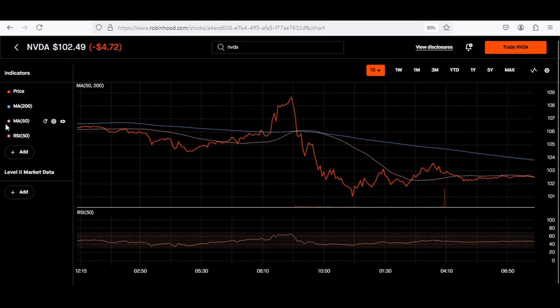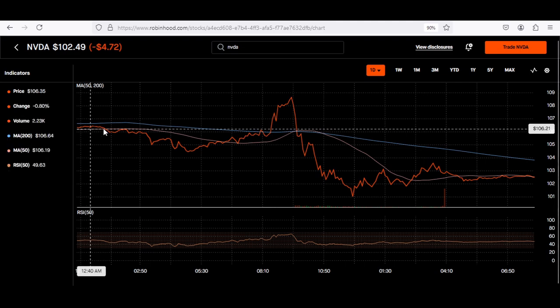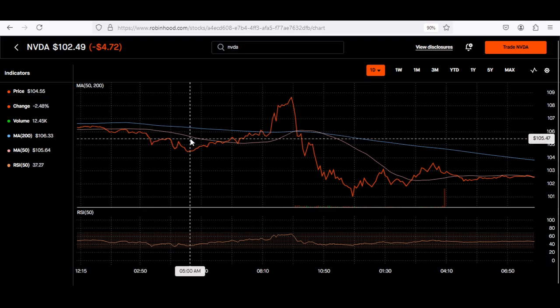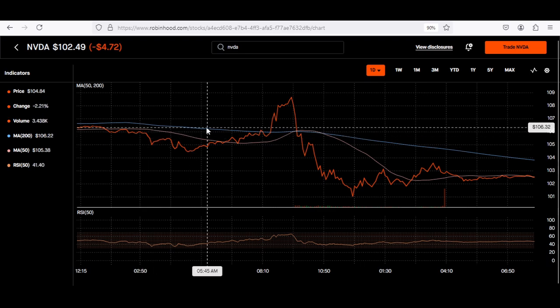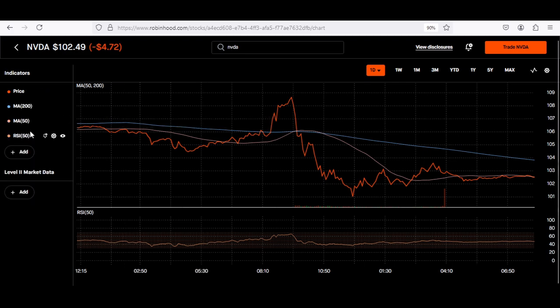Okay, now we're going to move down to the third icon, and that's going to be an MA50 or a 50-day moving average, and that's highlighted in pink. So if I were to trace the pink line here, you could see the pink line stands out from the orange line and also the blue line, once again making it easier to see what you're looking at. Now, the 50-day moving average and the 200-day moving average can be used based on your own strategy or your own time frame. And we're going to get into that in just a bit.